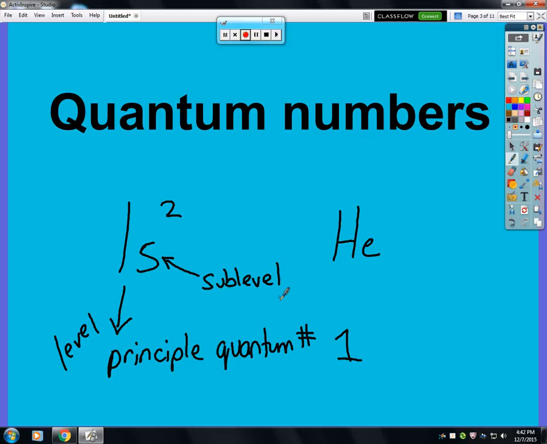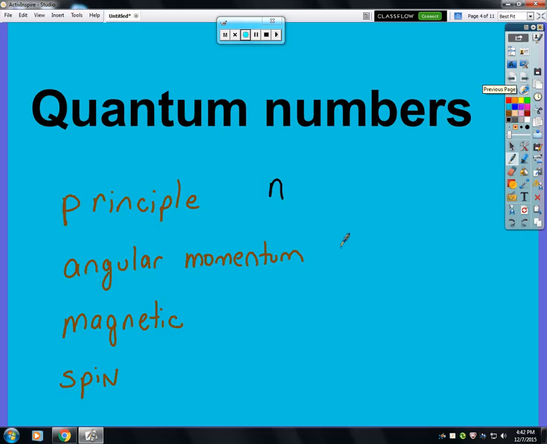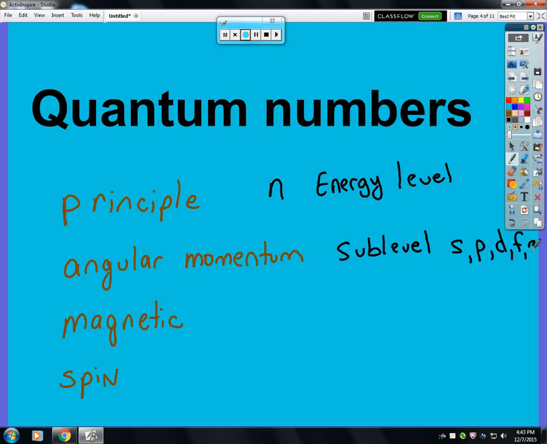And what are our different sublevels? There's S, there's P, there's D, and there's F, isn't there? Okay, so that's the sublevel it's found on. So this has got to do with the angular quantum number. So this angular momentum is, this is energy level. This is the sublevel, whether it's S, P, D, F, and by the way, there's also G, okay, and it keeps going. All right, so that has got to do with where it's at. We'll come back in a second.